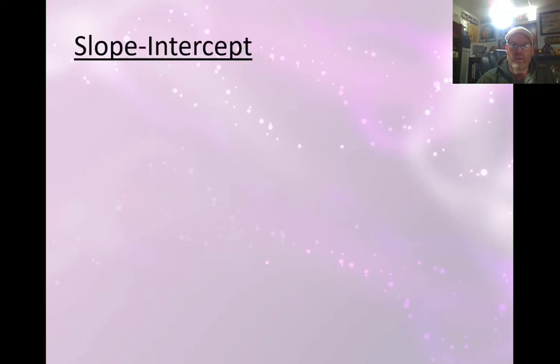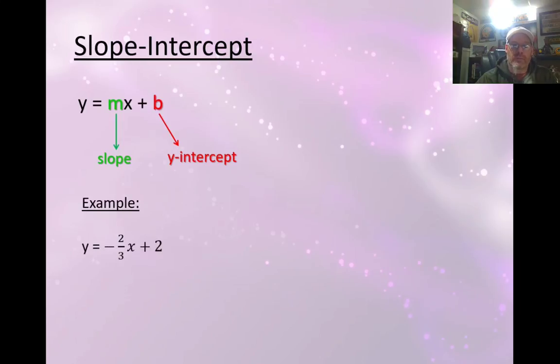All right, so let's talk about slope-intercept form. That's the one that you're probably most familiar with, y equals mx plus b. m represents the slope, b represents the y-intercept. I think, I'm not positive, but I think that's where they got the name of this equation. All right, so let's try an example to recognize what the slope and the intercept is, and then graph it.